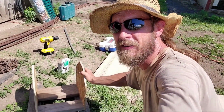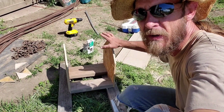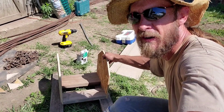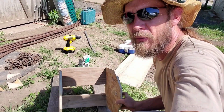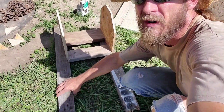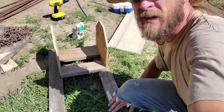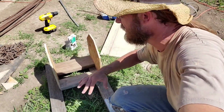Now, I could use this as is. It works great. The biggest problem is that when you get a heavy roll on top, you start yanking on it, it has a chance of falling over. And when that happens, you have to walk back up to it. So what I found is just grab 2 more pieces of scrap lumber and screw it down to it. It's kind of like a skid, and it'll keep it from wanting to tip.